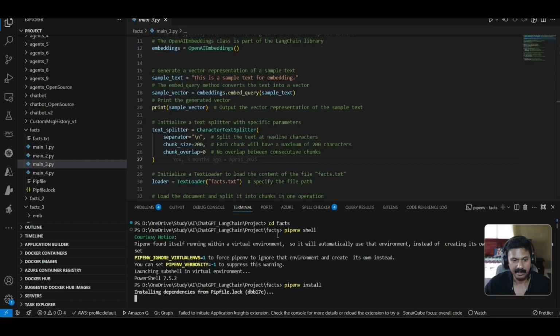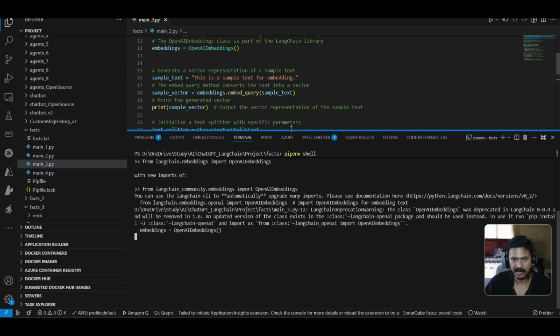Since I've already run this multiple times before, it will not install anything new, but for you, you should see some things installing if you're doing it for the first time. Make sure you do not have any errors and everything is installed. And then I just do python, and my file is main_3.py, and let me run it.